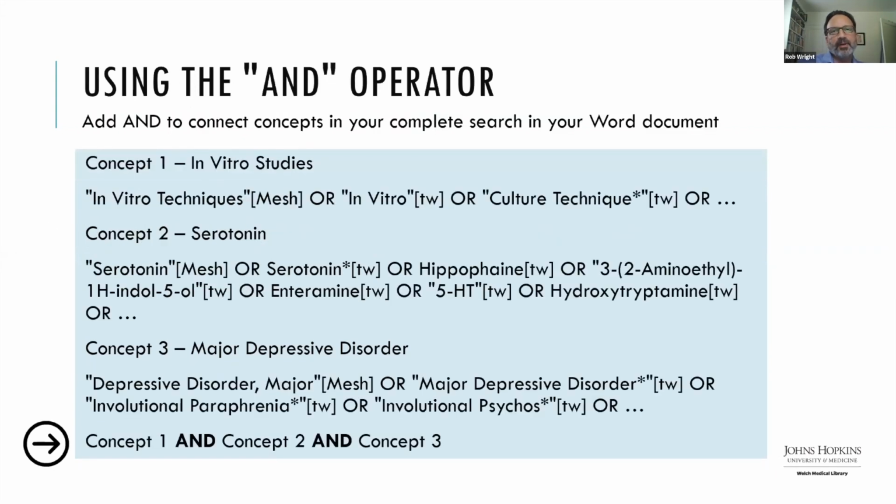And then for the AND operator, this is where that abbreviation or sort of shorthand comes in handy. So this is a somewhat fleshed out document showing all of your concepts with terms included underneath them. And all the concepts have ORed synonyms in them. And then instead of trying to do the potentially error-prone work of putting parentheses around concepts and then ANDing them together, I just say concept 1 and concept 2 and concept 3, indicating I'm interested in the intersection of all 3 of these concepts.